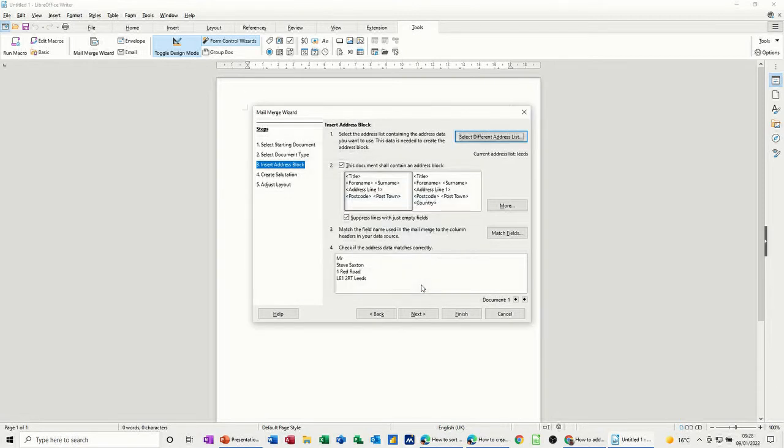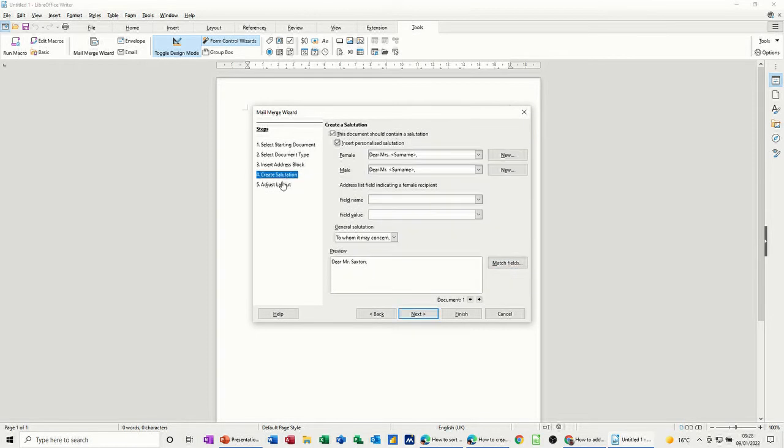Click OK to that. And then basically what you've got now is that address block is showing down here. You can see it down here. What you've got is the next step. You can change this back, by the way, and you can change the fields if you don't like it. On the next example I'll do that. So now, do you want a salutation? Yes I do. Insert personalized salutation for male or female. And Dear Mrs. Saxton, Dear Mr. Saxton is what it's saying there.